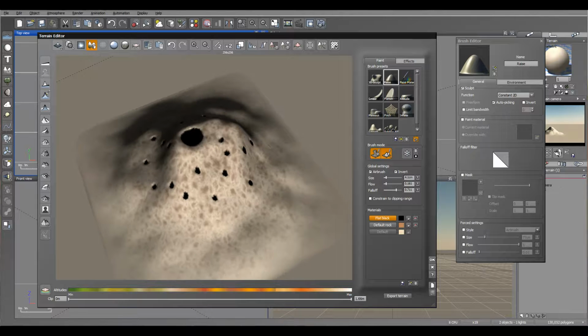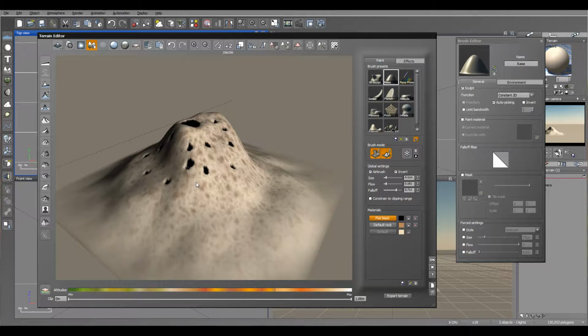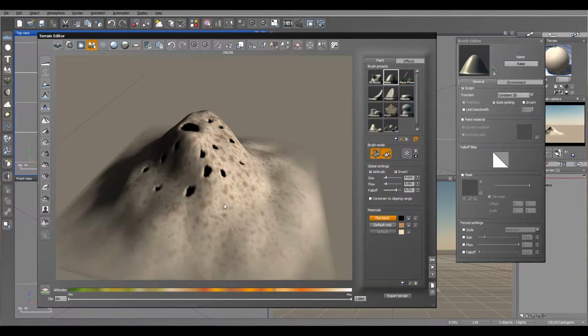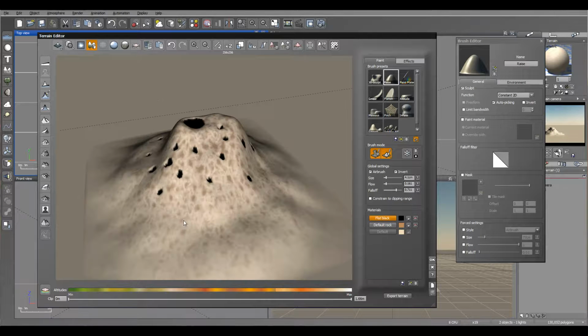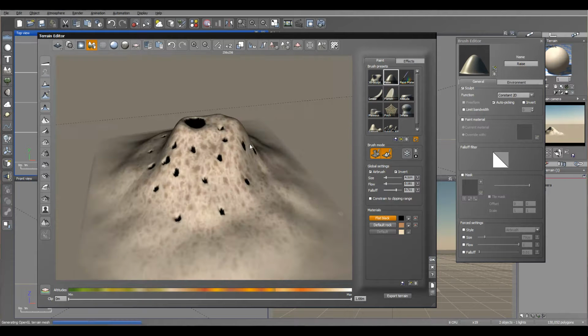One is the main one maybe, and another one kind of like right here maybe. I think that looks good, so we'll click OK.